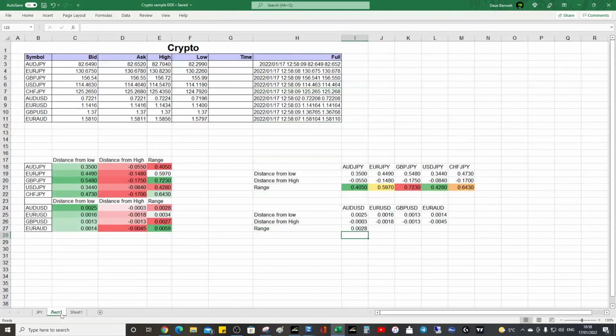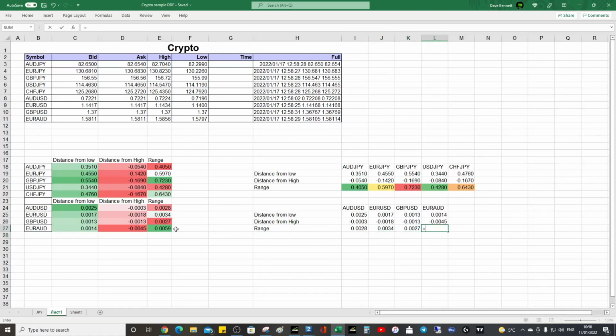I'm just in the process of making a new chart, just in case you don't know about the equals. Maybe you're not familiar with Excel, but you can just refer to a cell using the equals. So we want to do EURUSD range, the pound range, the Euro Aussie.